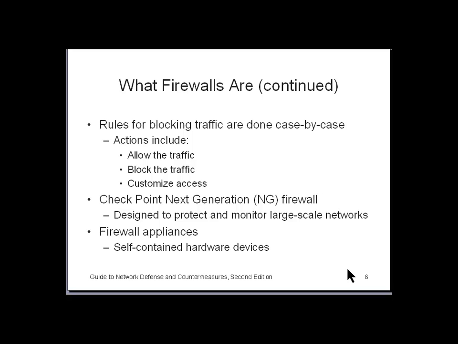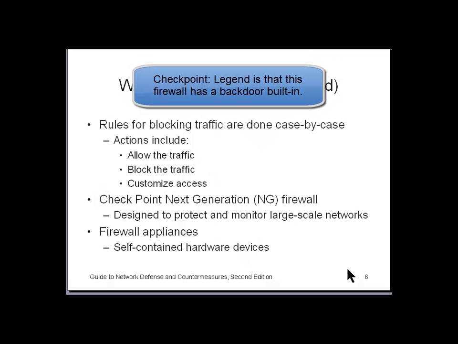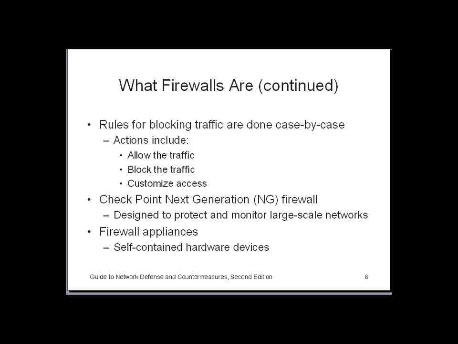You also have something called firewall appliances, which are self-contained hardware that contains all you need to run a firewall. So you can plug it in between the trusted network and your untrusted network and set it up with a management console, a graphical user interface, and set the rules graphically, which is quite nice. It's got checkboxes and buttons to push, and you can set up your firewall. However, without understanding what you're trying to protect, it doesn't really do any good to have even the most expensive firewall. So you need to understand what you want to protect first before you go ahead and start protecting it.